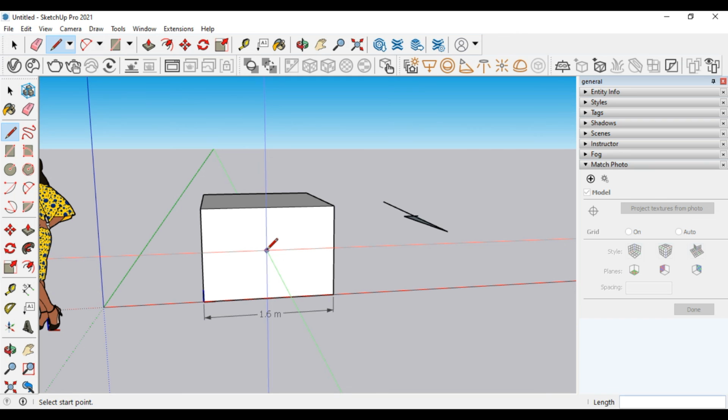Those who are using a version below 2019 can't download all those things, because SketchUp has been upgraded. So if you want to download those things, you should have the latest version of SketchUp, that is 2019 or above. Right, this is for your information. If you want to get the warehouse components, you need to create one account over there, just like how we create a mail ID, then only will they allow you to enter the warehouse.